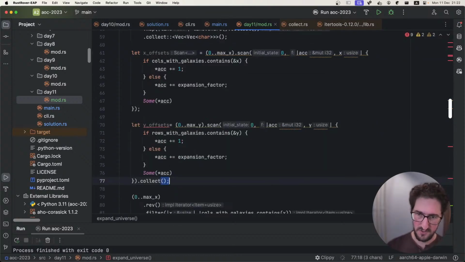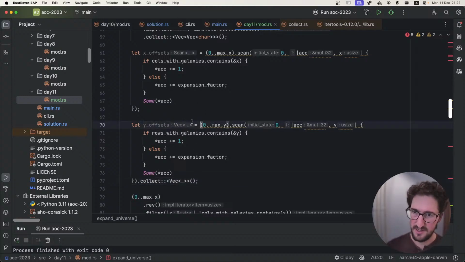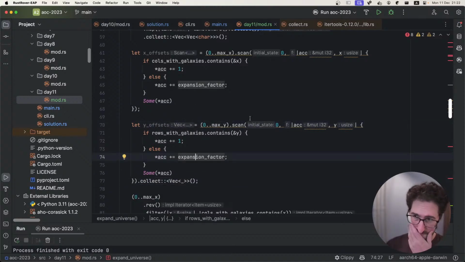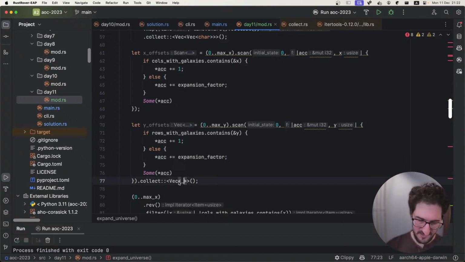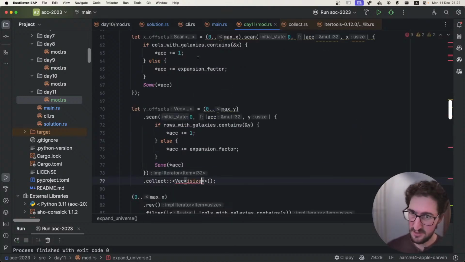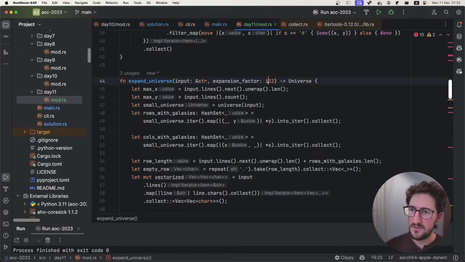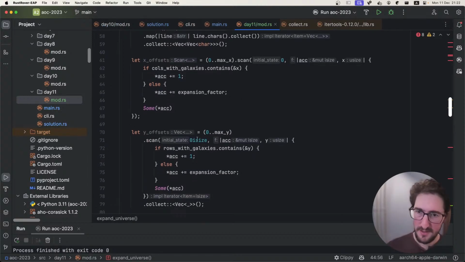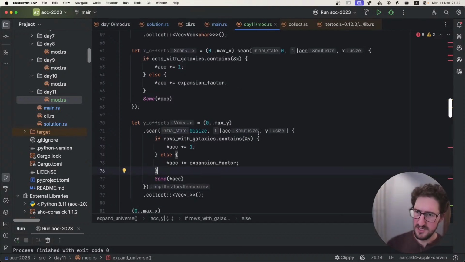So collect, and we should say something like Vec of i32s. Yeah, that's definitely not enough. Should probably have that as an isize, just to be sure. And then it says, why is it unhappy? Because this one should have been isize. So now this can be, okay. So that's going to be an isize then. I don't care about that. So yeah, we've got a mutable isize.